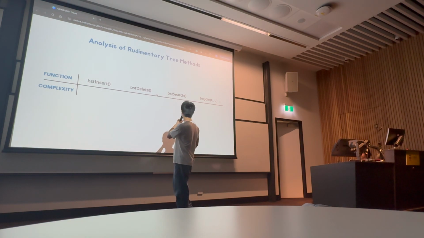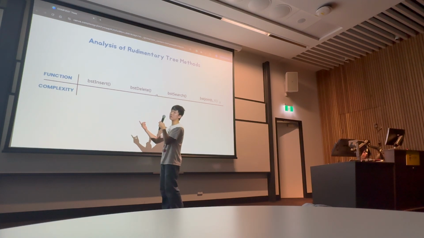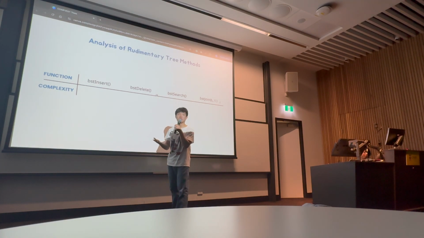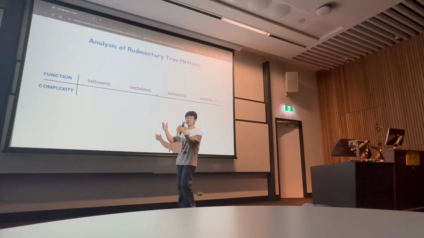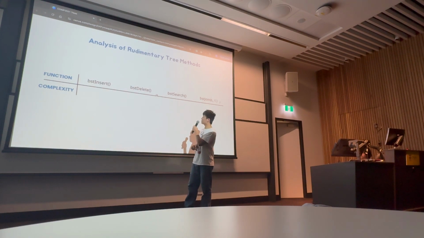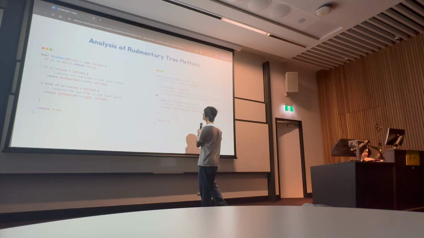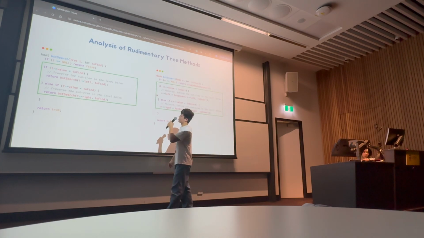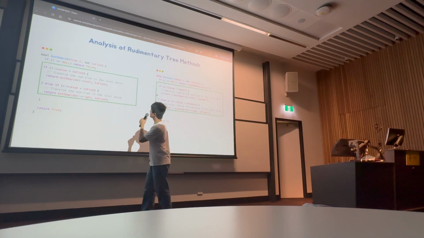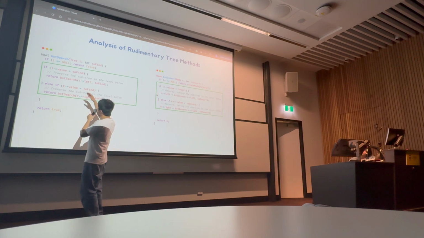And yeah, we have 4 main operations for a binary search tree. We have insertion. Obviously you want to add more data to the existing database that you have. We also want to delete in case we want to delete anything. And we also want to search, which is the main crux of binary search. Right. Yeah, so let's go through a bit of code. This is the code for binary search.